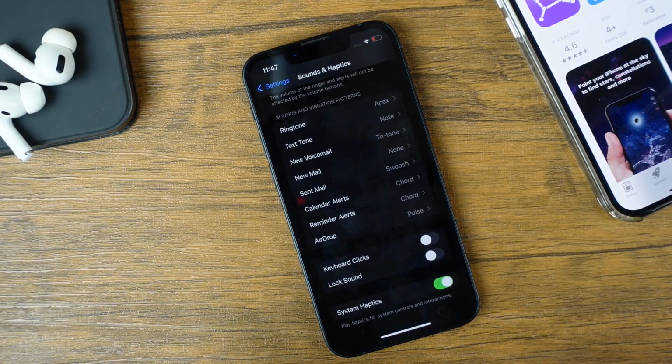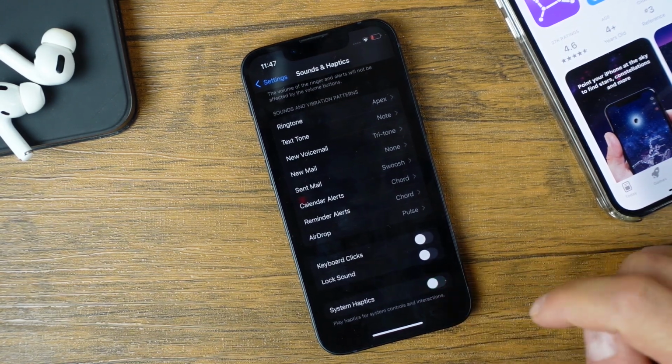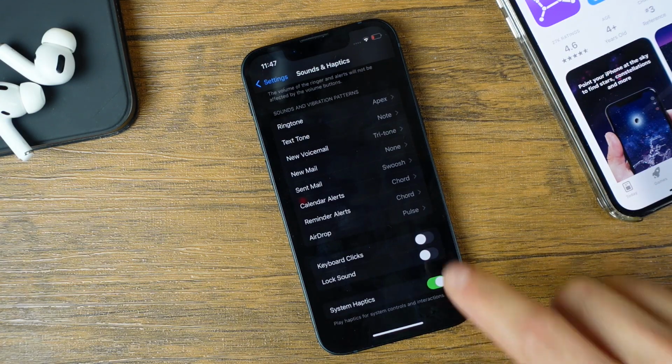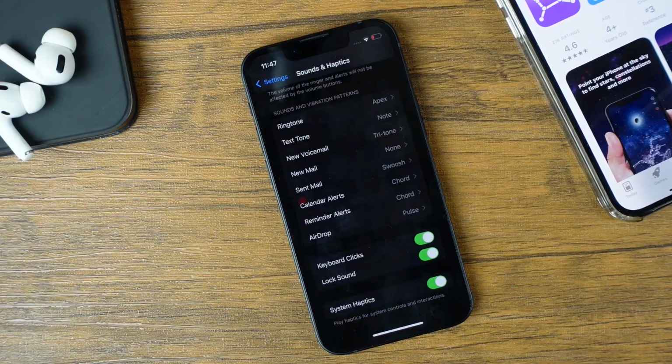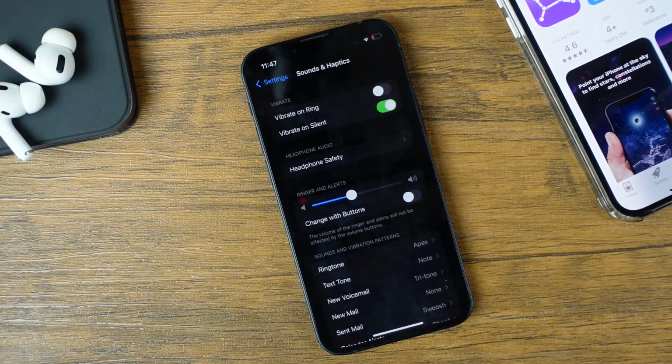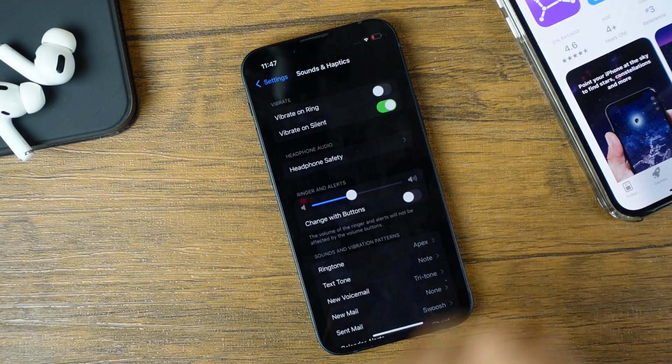System haptics is the vibration you feel in your hand as you use the phone for different things, and you'll feel them as you use the phone. If you find that to be a little bit annoying, you can turn those haptics off. You won't have any type of haptic vibration feedback when you're doing things on your iPhone. Personally, my settings are usually like this. I leave them all on. I have the vibrate on silent, and keep in mind if you do use vibrate on ring or even vibrate on silent, vibrate uses more battery than just the ringtone.